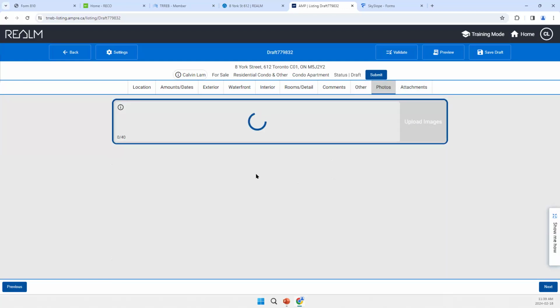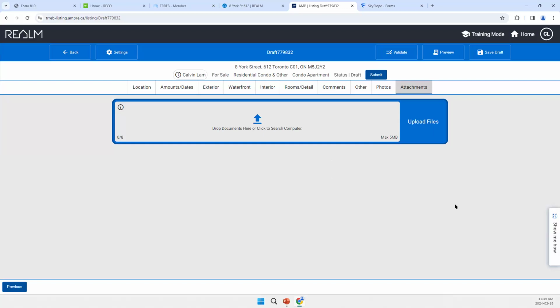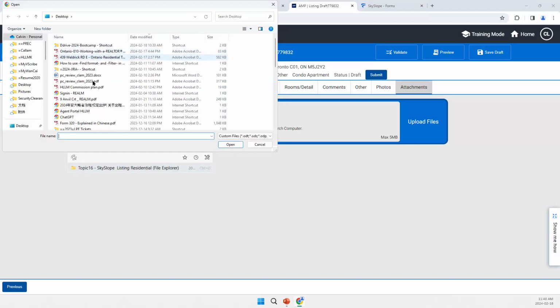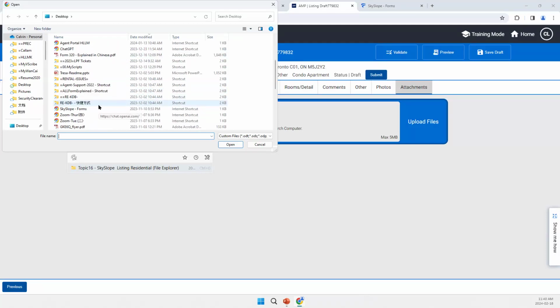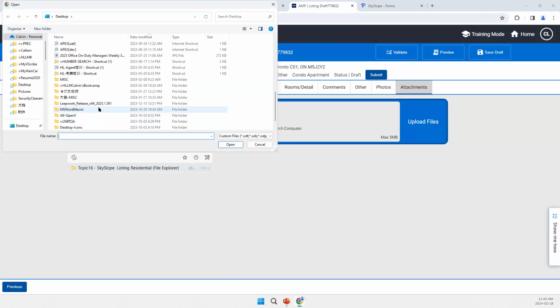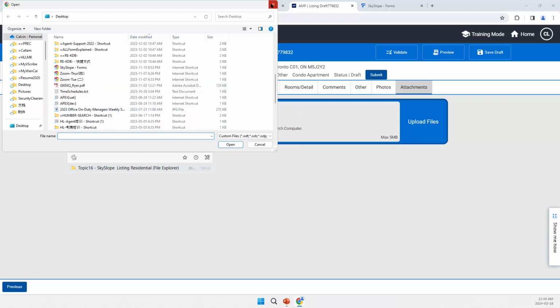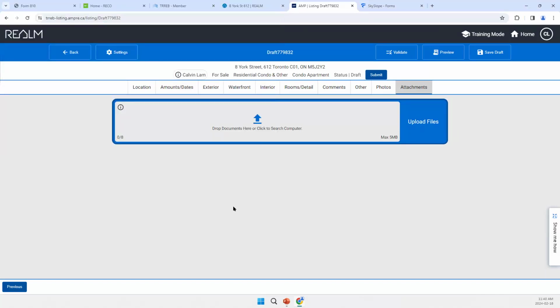Okay. Now, you're going to upload that attachment. As I mentioned, you're going to upload the attachment of 161, and then if you have to, upload the Schedule B. Okay, so to have a Schedule B here. Okay, I can't find one, so that's okay. So you do that. You will do a Schedule B. Where are you going to get Schedule B from? Okay, always go to Agent Portal. Type in Schedule B. Okay, you will get it. All right, that's how you do it.